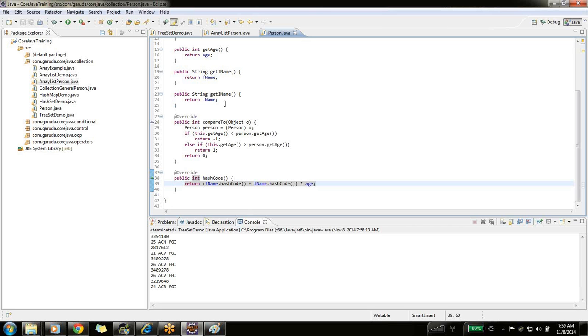Yeah. One thing I want to know now. Here there are two parameters, fName and lName. Just imagine there is some other name, like a middle name, one more parameter. At that time also I have to do the same operation. Yeah, it depends. fName plus middle name.